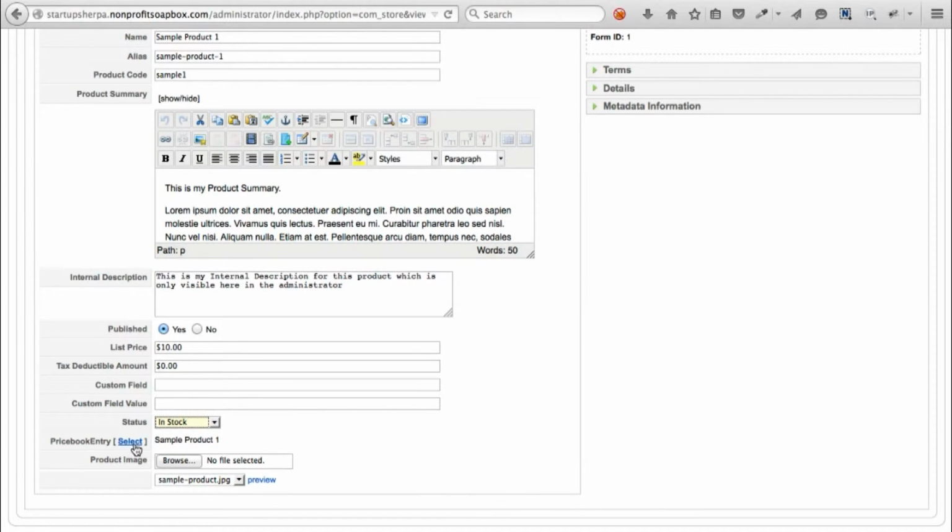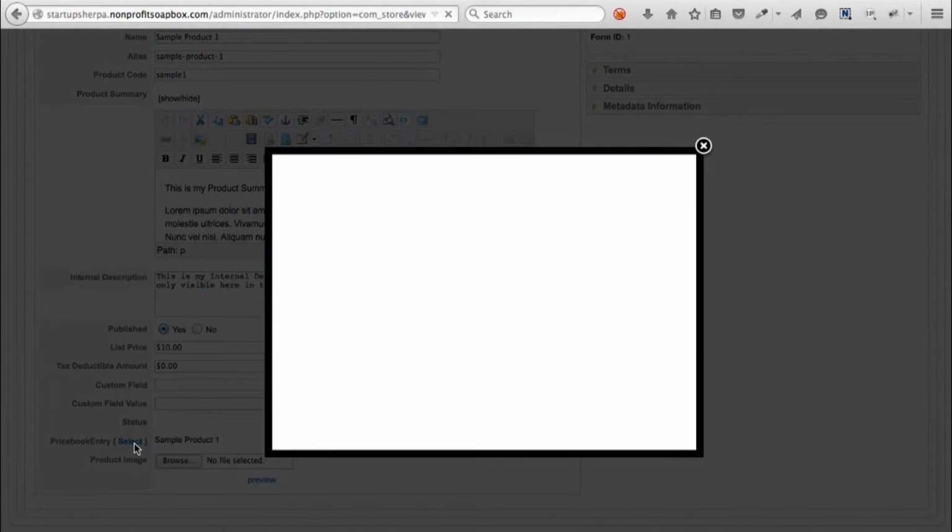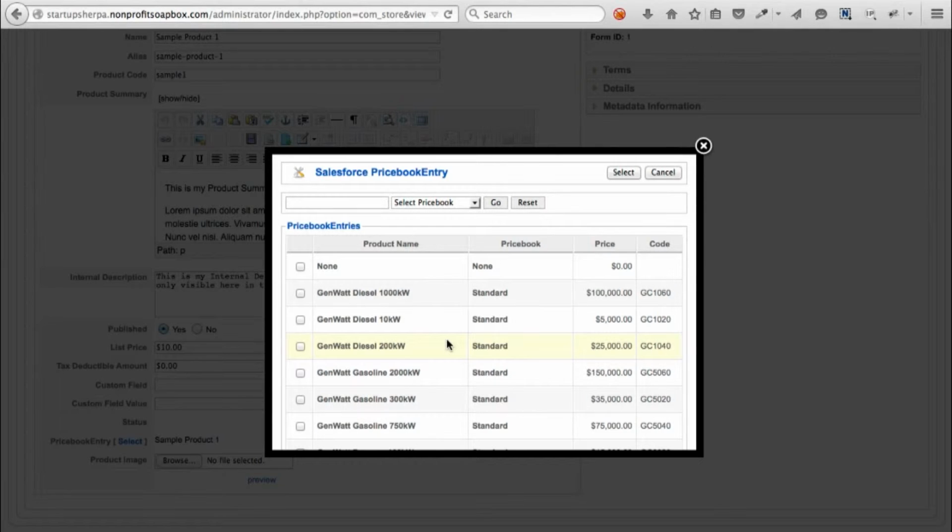Price book entry. This is how we link this particular product to a product and its price book entry in Salesforce. If we go ahead and click Select, what we see is a list of the price book entries that are in the Soapbox Engage demo Salesforce account.